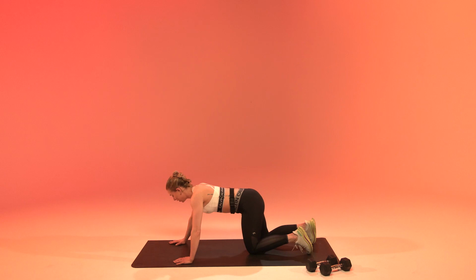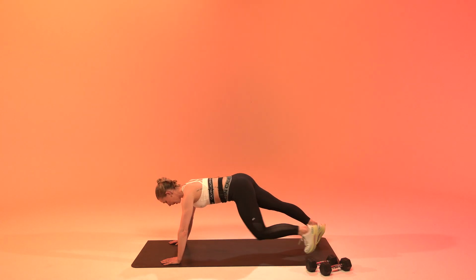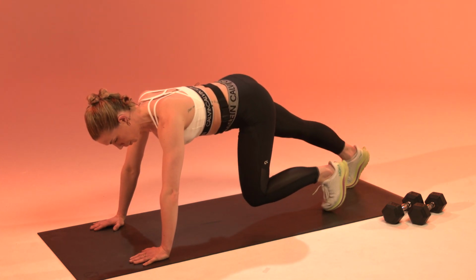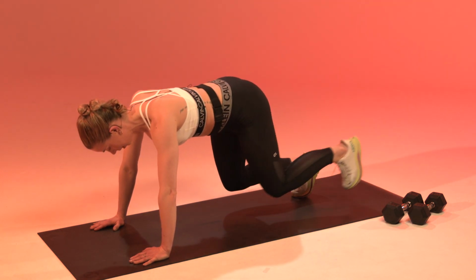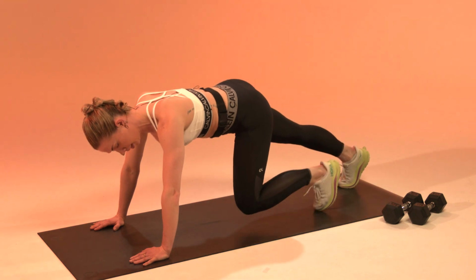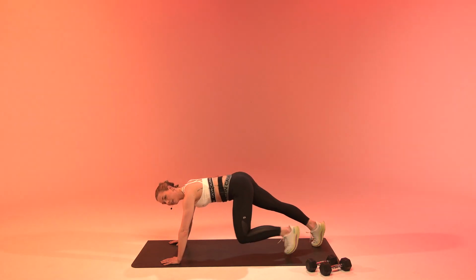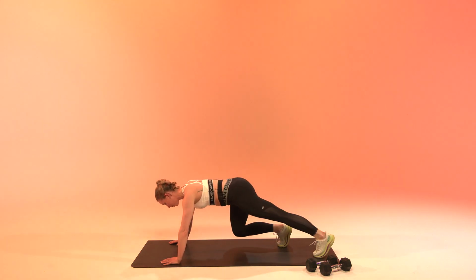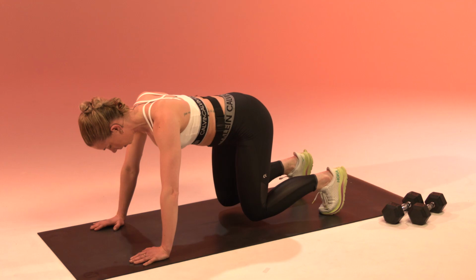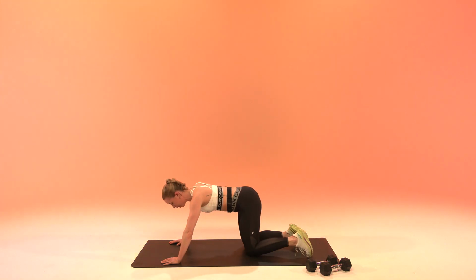Clock starts. 3, 2, 1. Here we go. Bring it in, send it out. And in, and out. Good. So we're not shifting too much through the weight in the transfers. That's it. Here we go. And out. Yes. And back out. Bring it in. And out. Good. Core is working, shoulders burning. Don't drop that head. Last two. Last one. And let it pause. Good, guys.